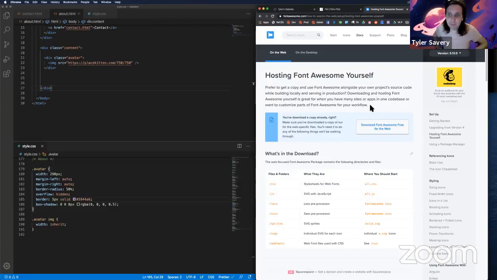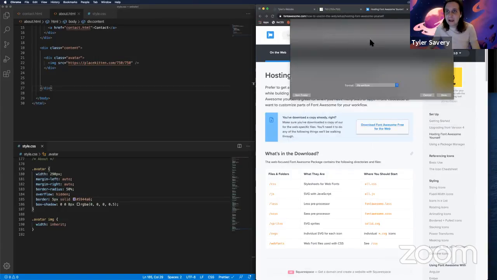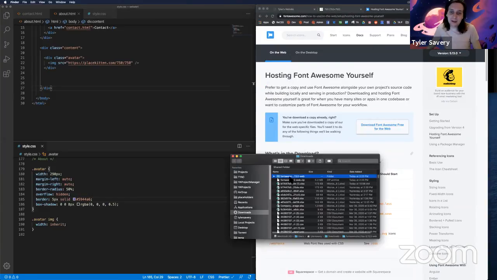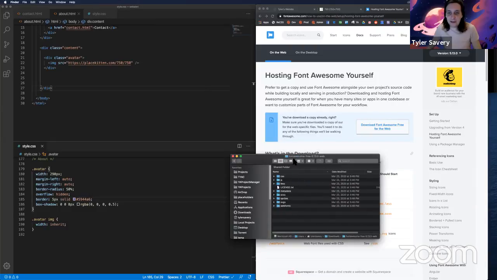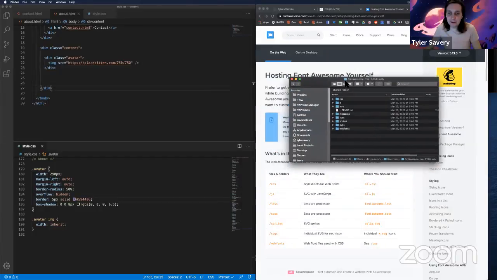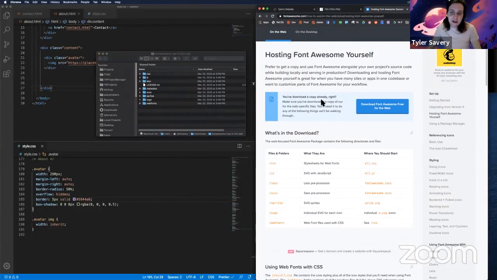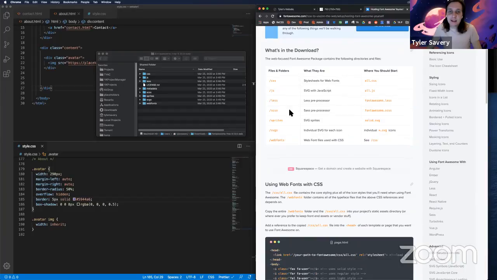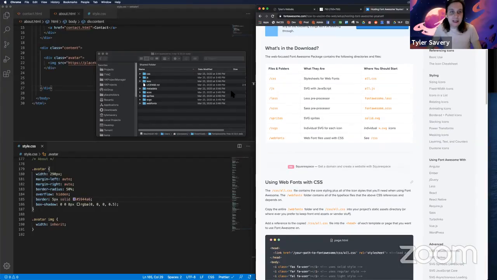Usually I use a whole framework to manage all my dependencies, but that is beyond the scope of this class. So we're going to download this free one. I'm going to download it, and I'm going to open it. And I'm going to open this folder, and I'm going to see all these lovely things that are in here. So that's all good. I'm going to look at these instructions. Okay, so it's telling me what it downloads. It downloads some CSS files for me, some JavaScript stuff, all these different things.